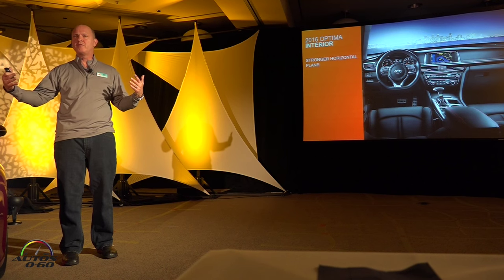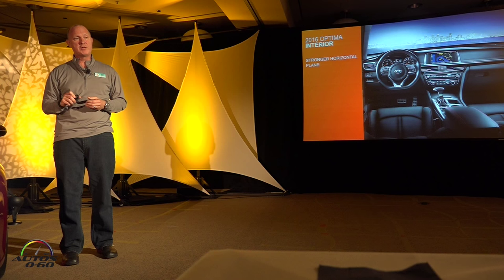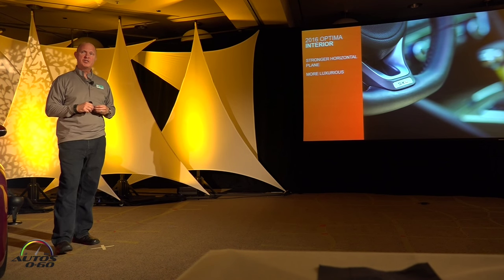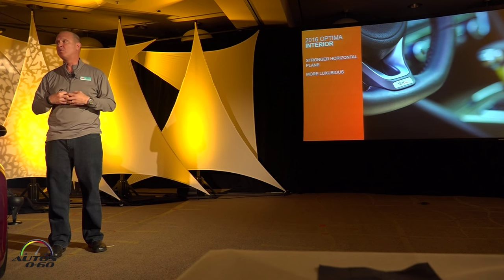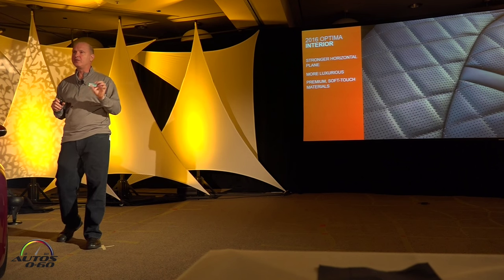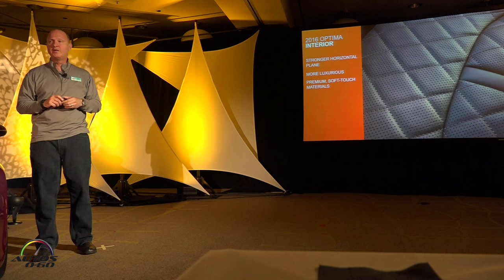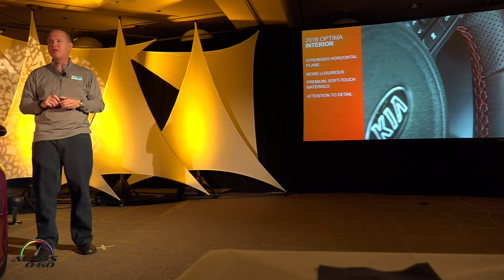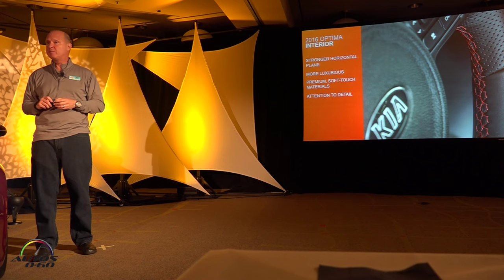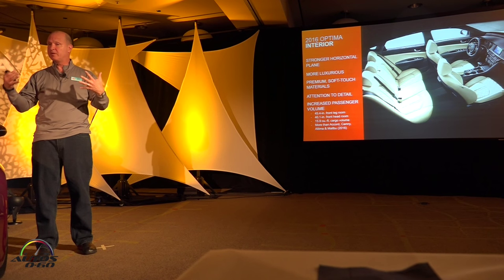Continuing a design cue from the previous model, the center cockpit and instrument cluster are canted towards the driver to give it a more sporty, inclusive feel. The overall impression, because of the change in materials and philosophy, is a more luxurious, premium aesthetic on the interior. This includes a new D-shaped steering wheel with five jewel details and the badge name at the bottom, using the best materials including available leather and NAPA leather. This SXL model features quilted, heated and cooled seating, and hand stitching on the leather-wrapped steering wheel, dashboard, and door trim — we invested heavily in new technology to ensure that stitching is precise and exact.